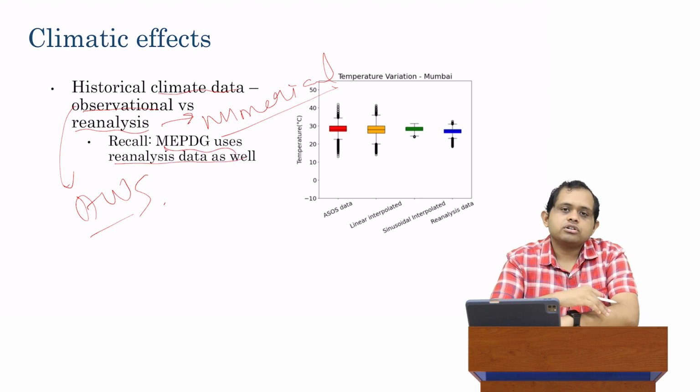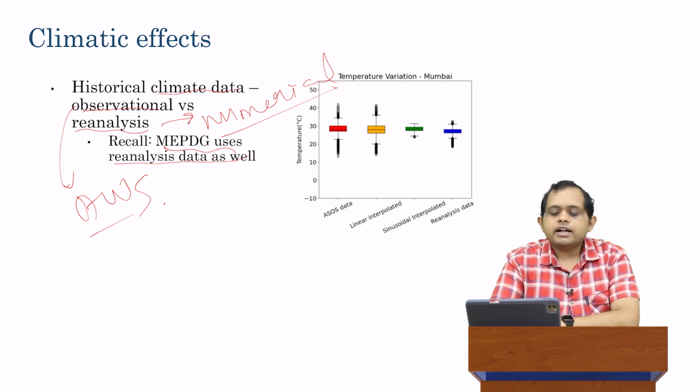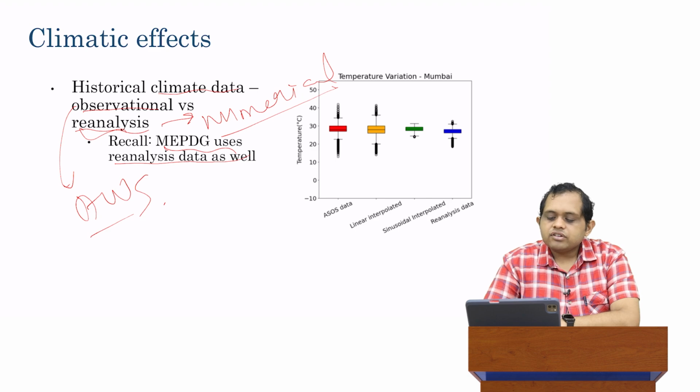An earlier version of AASHTO Pavement ME or MEPDG also used to use observational data, and there was a limited amount of data. Now the modern MEPDG also uses reanalysis data. I'll talk about that in the next slide a little bit more. But we chose to go the same route for our particular research, that is, we decided to also use reanalysis data. In the figure here, what we have is this ASOS, which is basically AWS observational data.